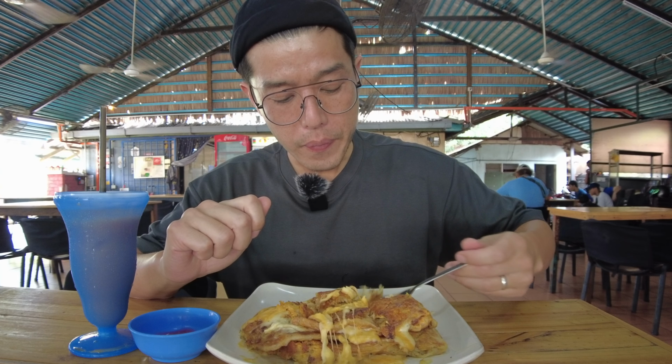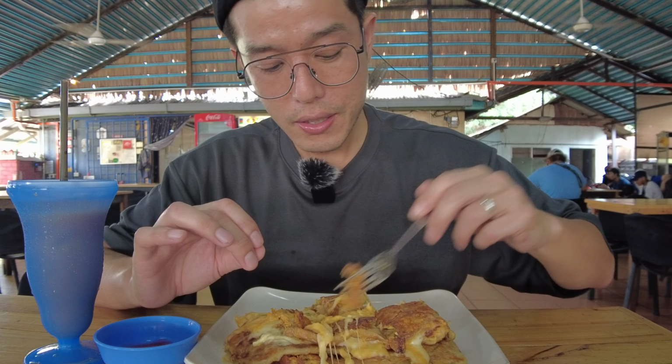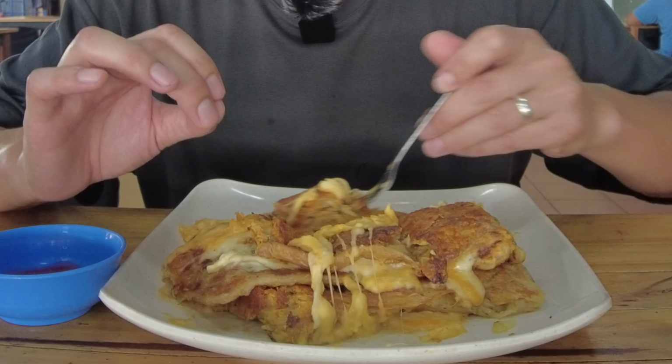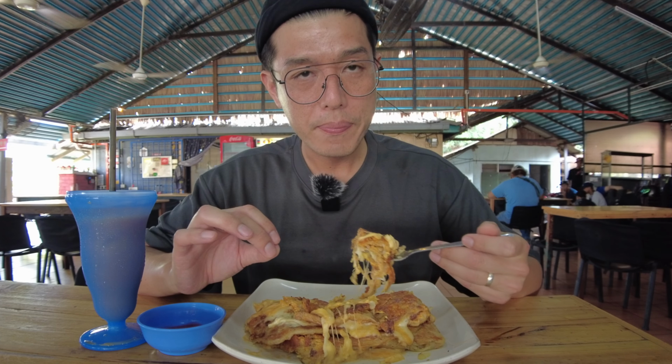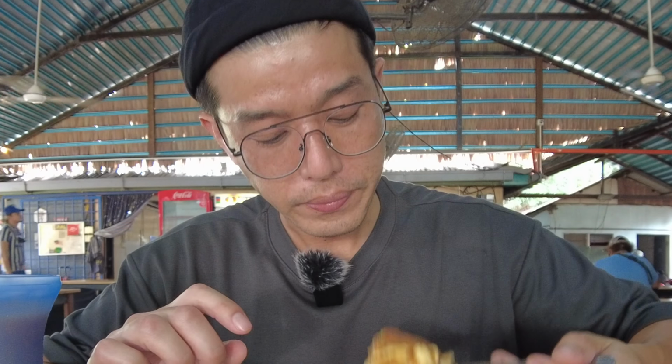Absolutely amazing. I can compare this to one Korean food, buchimgae. We call it Korean pizza, and the texture is similar. It must be the kimchi buchimgae, not the spicy version, and with the cheese. Actually, it's not really cheesy. This is a combination of chicken and veggie texture like onion. The onion is not 100% cooked. It's more like, how can I say, fresh, about 50%. Well done, absolutely nice flavor.